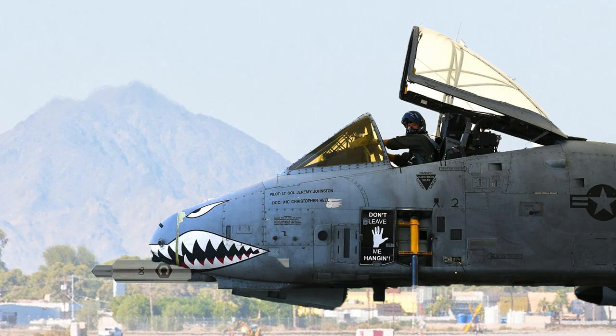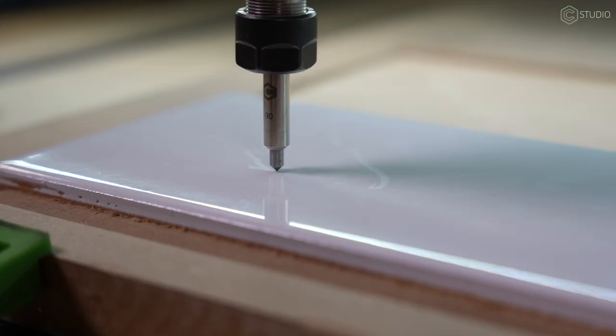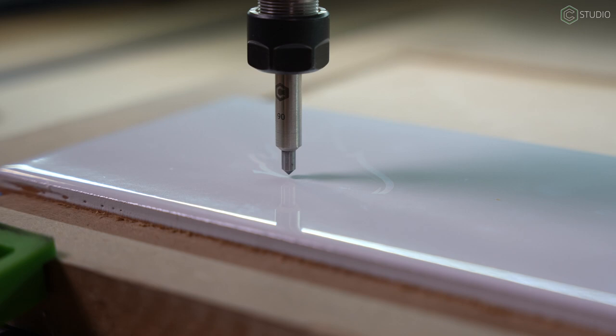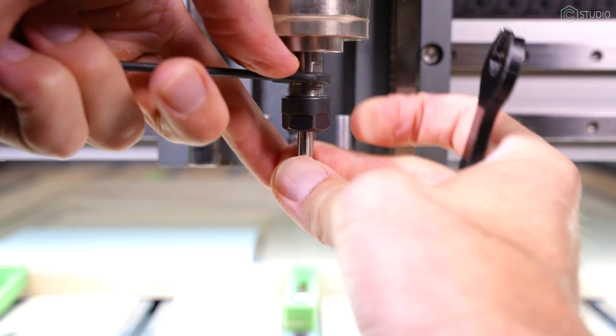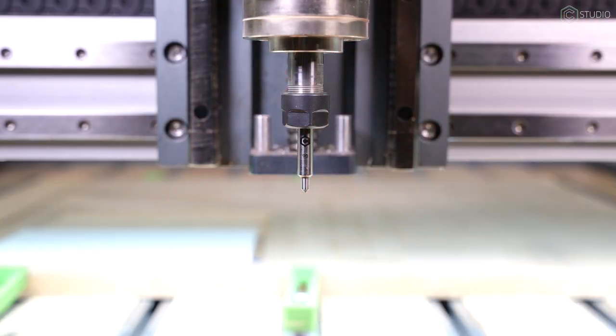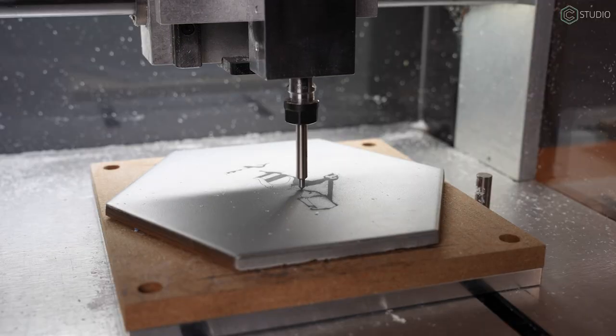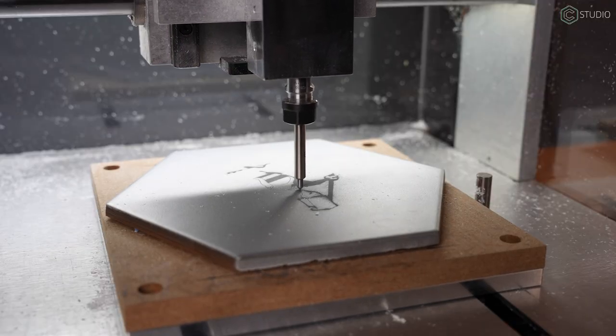For this project, you're going to want to go with the more aggressive 90-degree MC Etcher bit. Your second question: how quickly are these MC Etcher diamond tip drag engravers going to wear out when used on ceramic and glass tiles? I can't change the laws of physics — the answer is much more quickly than if you're using them on acrylic or basic metal. Tools wear out; they're designed to be used. The size and complexity of your design determines overall tool life. But before you get too bogged down in that, let me show you the amazing results from this simple process — and then I have a surprise reversal where we switch around the order of things and use a partially worn diamond tip drag engraver for a whole lot more.